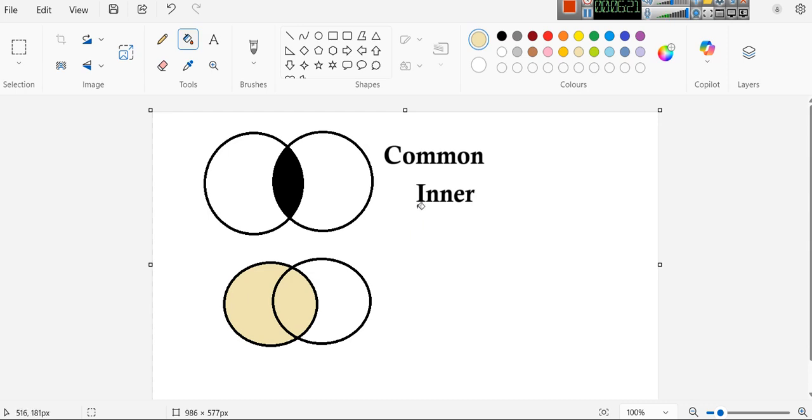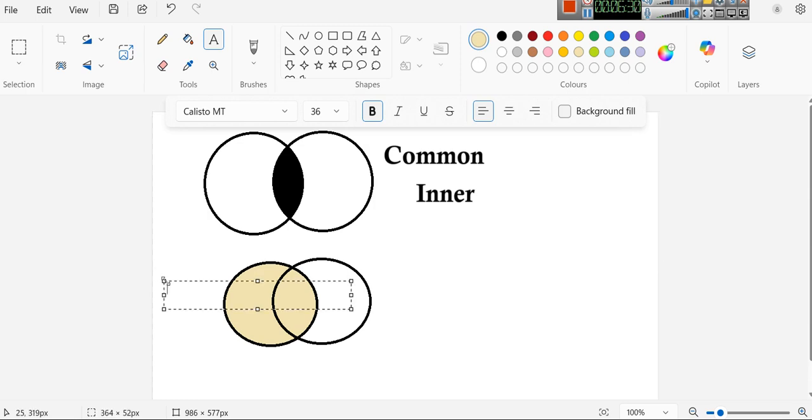So all the values from the left table. For example, categories is the left table, so everything from the left table will come, but only common values from the right table will come. This is products, our right table.